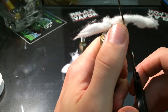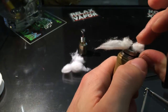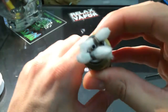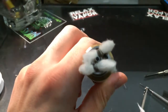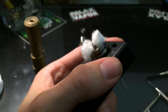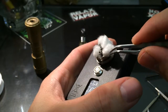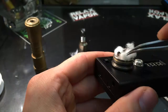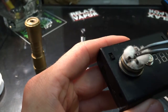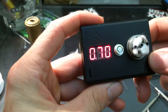You want to definitely make sure that you have your lock on, your fire button. If you don't, bad things can happen. So as you see, I got it in there. The cotton's looking good. It's set up in there pretty nice. Yay, go me. You take your tweezers here, and what you're going to do is take these wings that we have on the side, and we're just going to tuck them underneath. So stuff it underneath your coil. Keep in mind you still don't want your stuff to be touching your posts on either side or anything like that. Should still be at 7.